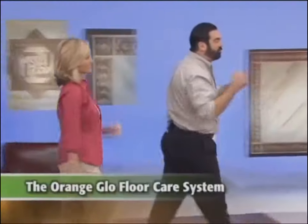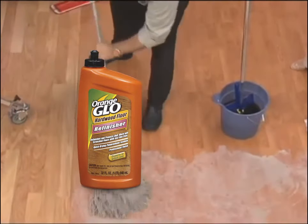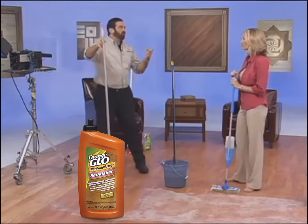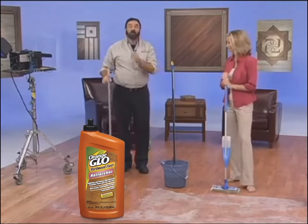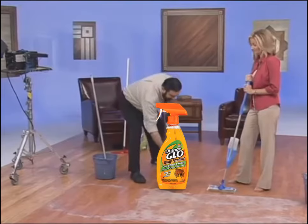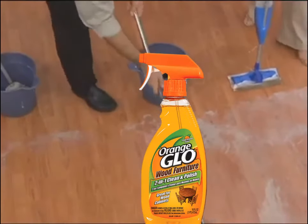Shelly, let me show you how most people clean their floors at home. Now, you use the Orange Glow Floor Care System. Here's one of the old favorites right here. All you're doing is pushing the dirt around. In fact, who wants to wring one of these out? Not me — you want to throw them out. Now, here's another doozy right here. You've got to get into the bucket, wring it out, and you know what? You put the dirt back on the floor. Right. Makes sense. I don't think anybody likes Orange Glow.